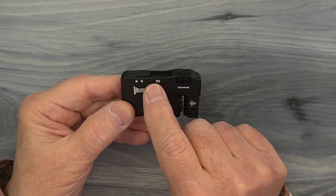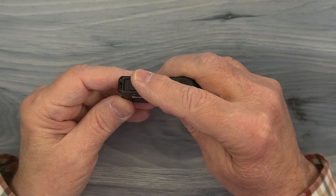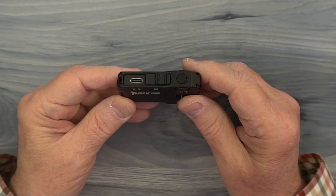On the side of the unit, there's a switch with several functions. In the bottom position, it's locked — so if it's in your pocket, it won't inadvertently turn on and waste energy. Slide it up one position and you'll feel the detent — that's the on position where you can use both the white and RGB light. If you need to charge it, slide it all the way up and that exposes the USB-C connection on the side. Clever engineering — they could have put it on the side with a rubber grommet, but then they wouldn't have gotten the IP68 rating.